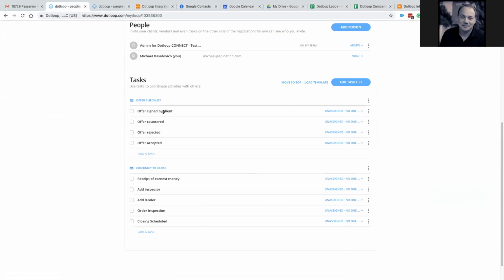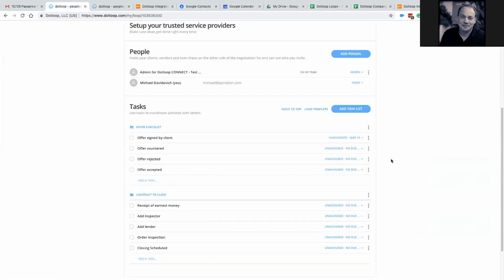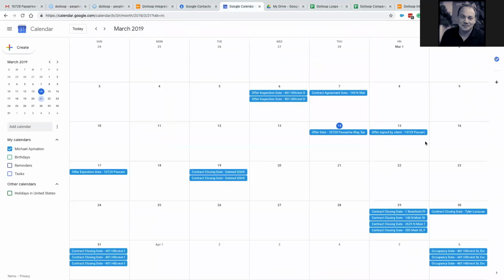So if this offer needs to get signed by a client on a particular date, let's say tomorrow, when this information is saved, it will be updated on my calendar that this offer by this client needs to be signed tomorrow. Let's take a look at the calendar. Here it is: offer date signed by client, due tomorrow.